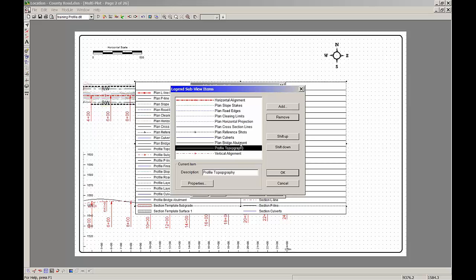This is the actual ground, so I'm just going to leave it there. Profile topography, if you want to change it to ground, you can. I don't have any bridges, so I'm going to remove this. I think I have a few culverts.